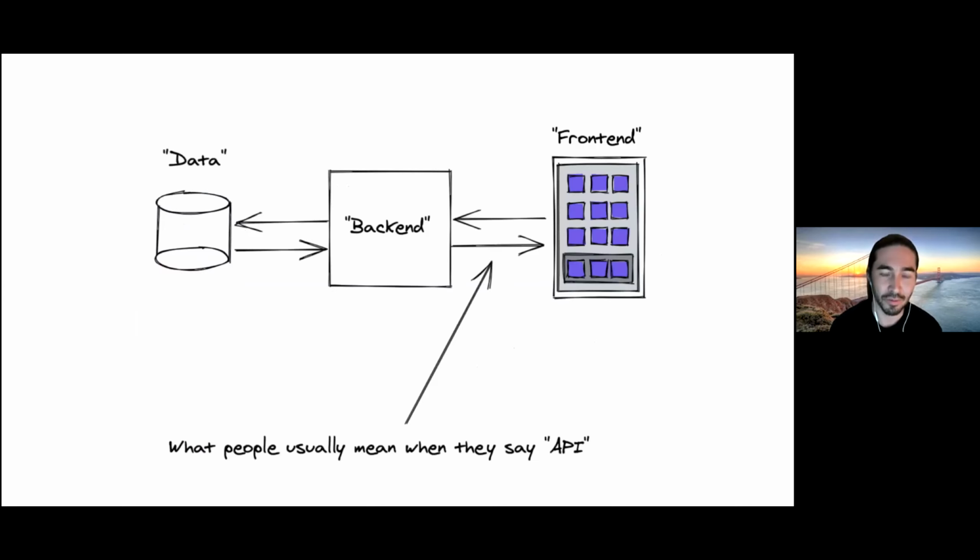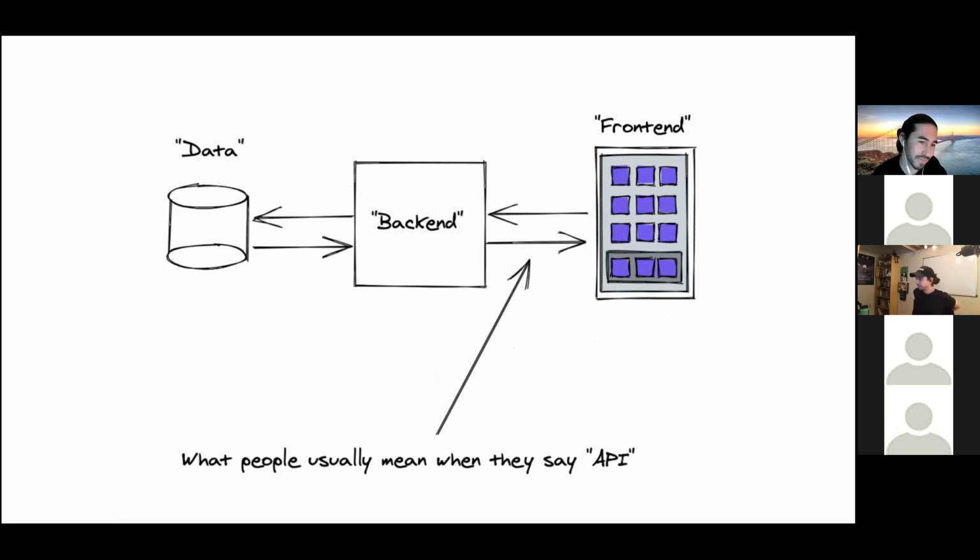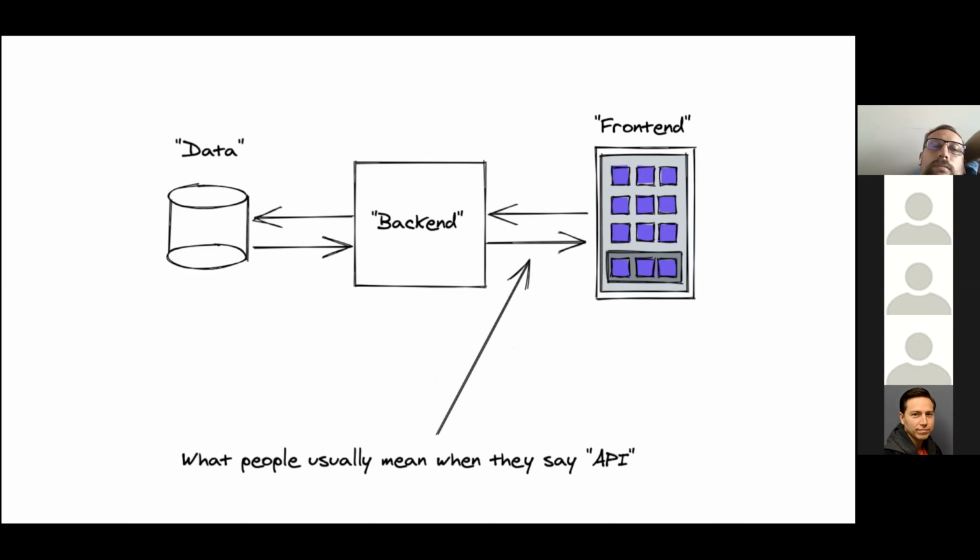APIs can refer to a lot of different things. Obviously, it can refer to within a piece of software. If you're calling a module, that is an API. You could say there's server to server communication and there's an API there. But typically in my line of work with the web, people are referring to an API as the way that you communicate with a backend, whether that's a mobile application or a website. So today we're going to talk a little bit more about how the API between so-called front ends and back ends has developed over time.